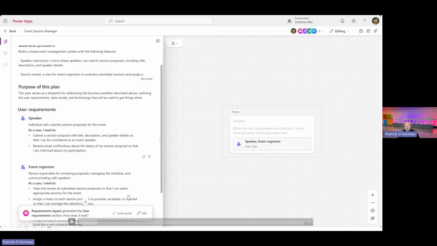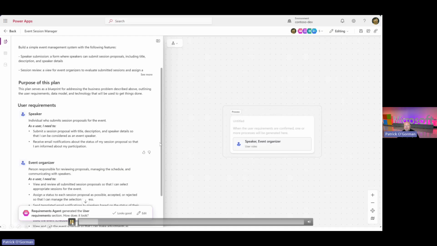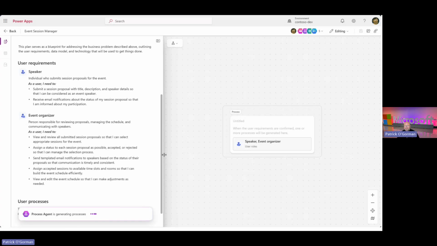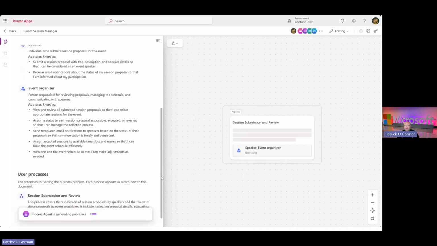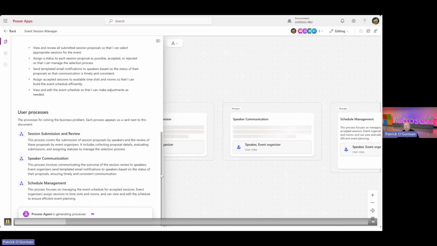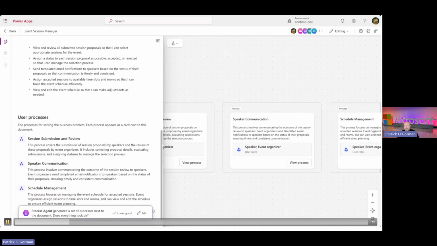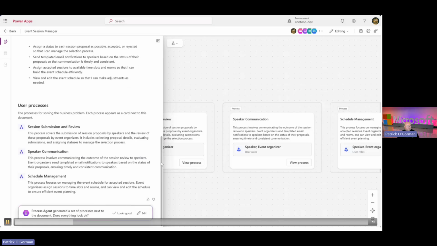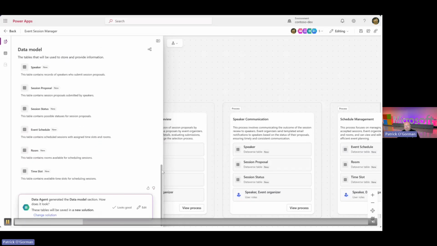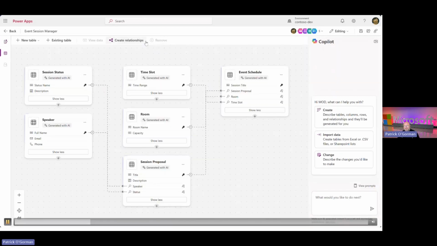And so you can see now at the bottom, one of those is the requirements agent. I'm going to go ahead and scan through what the requirements agent put together for me. I'm going to say, okay, yeah, that looks good. No problems. Next is the process agent. It's going to work through the different processes that it kind of detected in my instructions and my prompt. Once again, I'm just going to tell it looks good and kind of read through that stuff. And here's where it gets interesting. The data agent kicks in, and the data agent, it's odd. You'll watch videos on this and you'll see it does its best to come up with all the ideas you could possibly have in the world, and sometimes that's overkill.